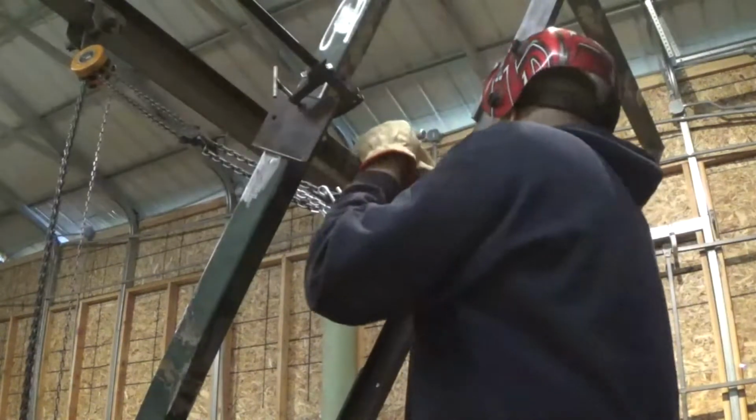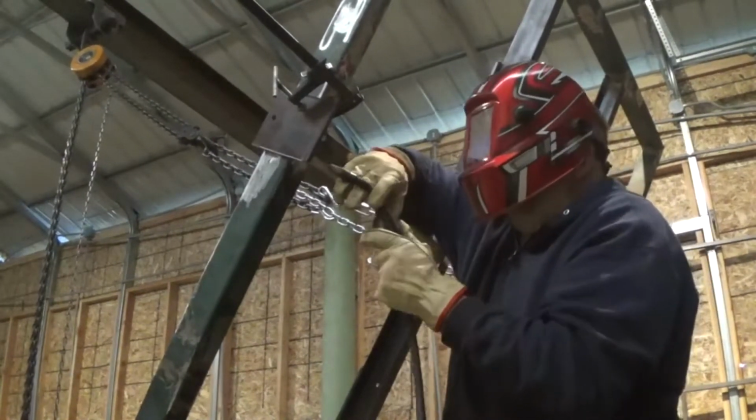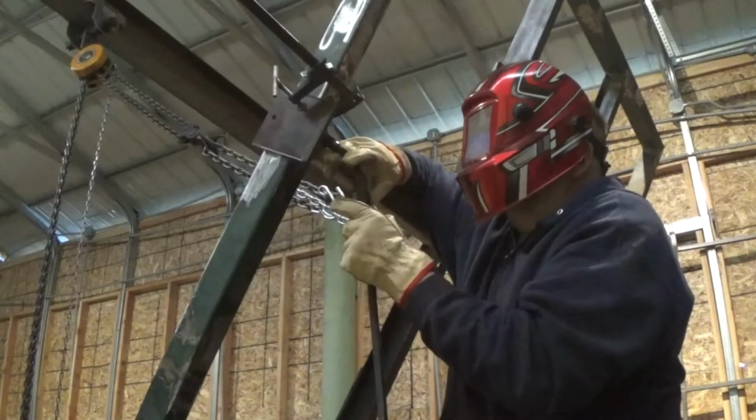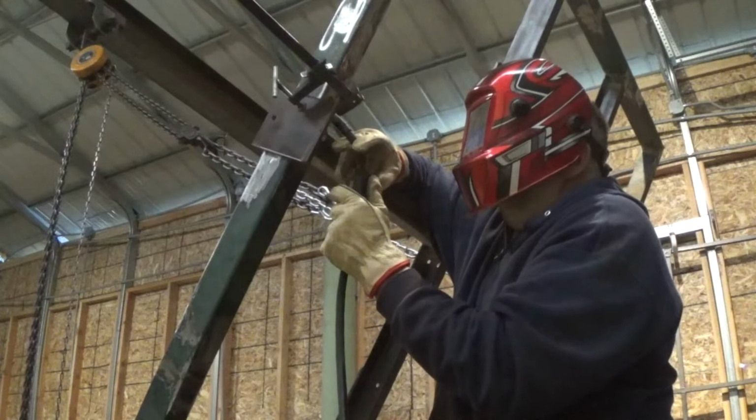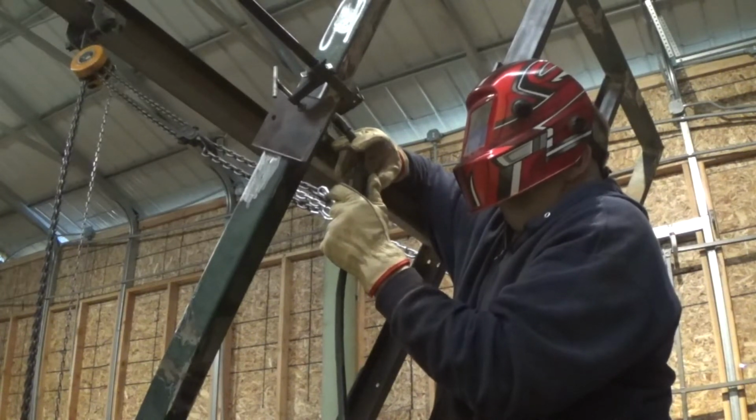Square enough. So weld uphill, weld downhill. A lot of people have different opinions on it. I say weld whatever's going to work for what you're trying to get done. Sometimes I like to weld uphill, sometimes I like to weld downhill.